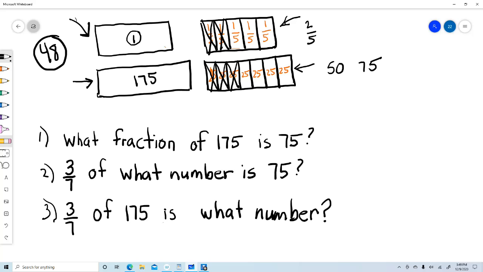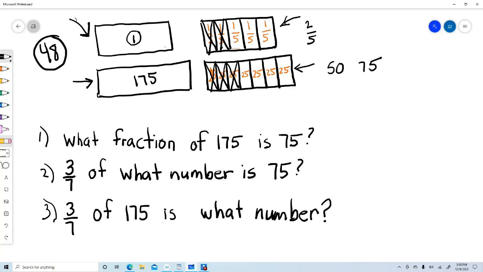fractional parts of numbers. The one we're used to dealing with is fractional parts of the number 1. But we can also take fractional parts of numbers that aren't 1, in this case 175. And when the book presents this problem to you, it doesn't always say, what is 1/2 of 10? Or what is 1/3 of 9? It sometimes gives you a word problem, and you have to find out not the product, but what the fraction is.